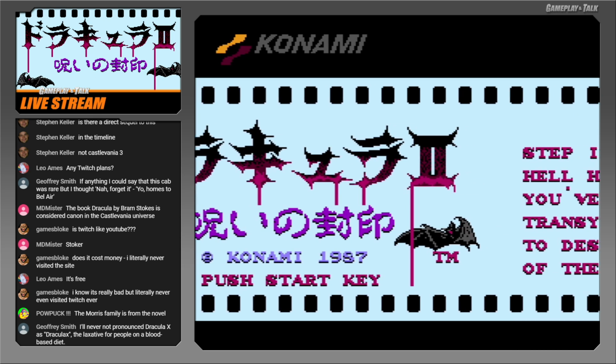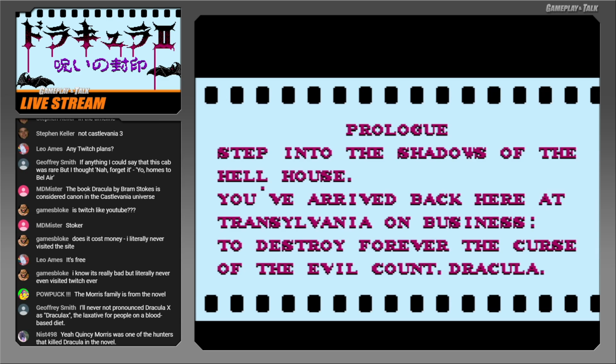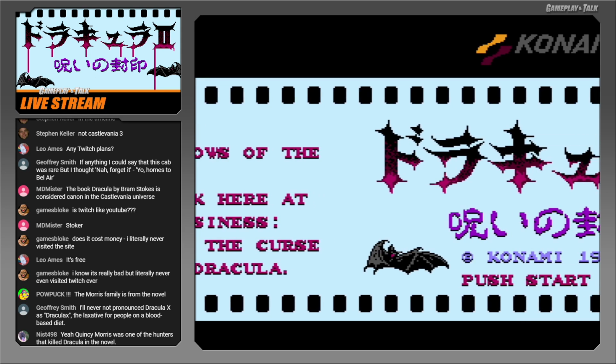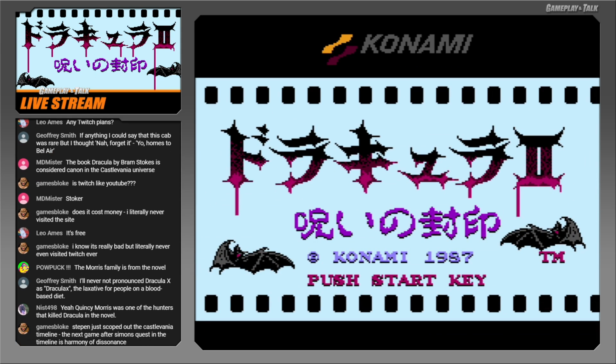Draculax, the laxative for people on a blood-based diet. Quincy Morris was one of the hunters that killed Dracula in the novel. That's right. That's right. Okay.